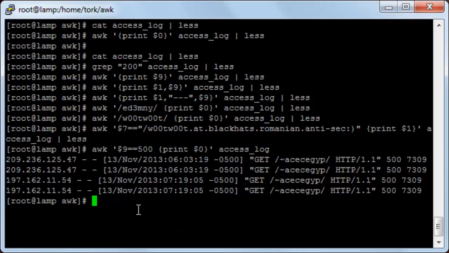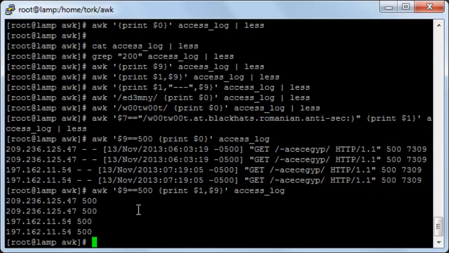Let's try this example one more time. I'll make it the same command, but this time I will make it display two fields. The first one I will make it the first, and then the 9th, and press enter.